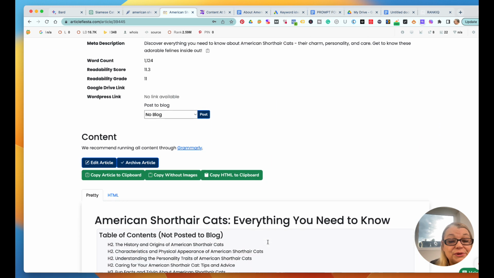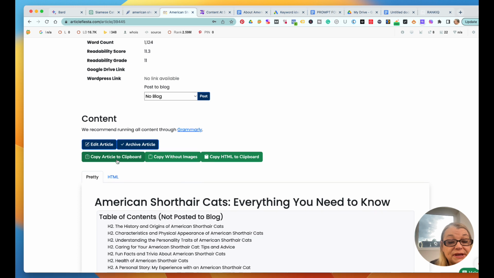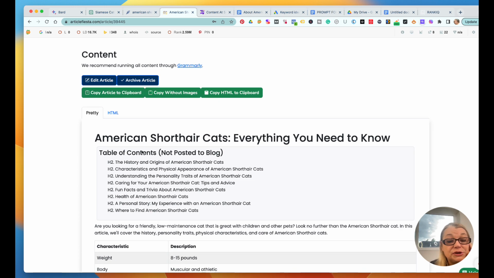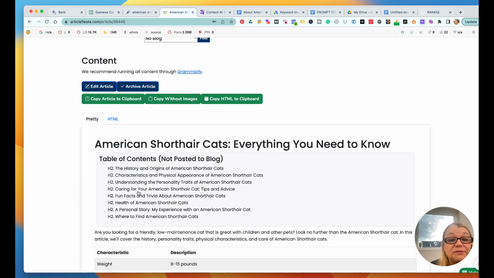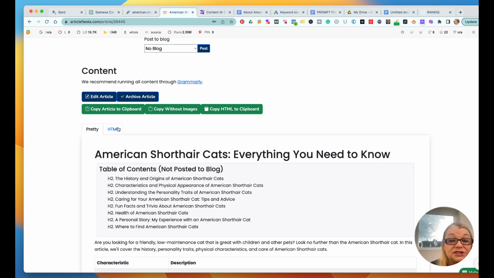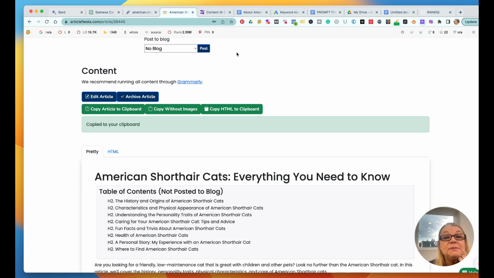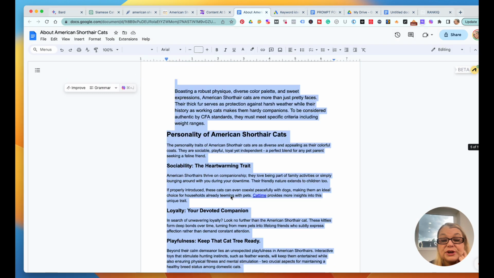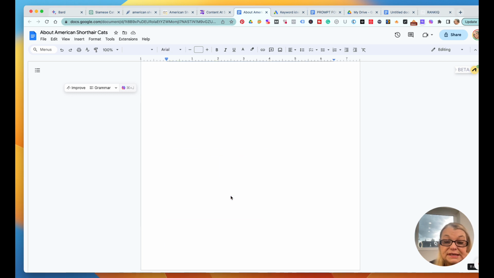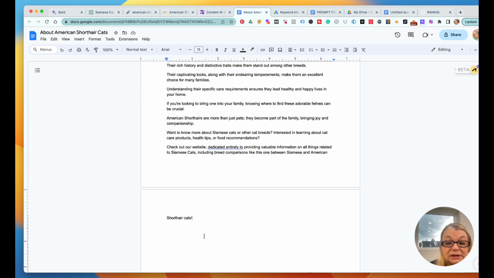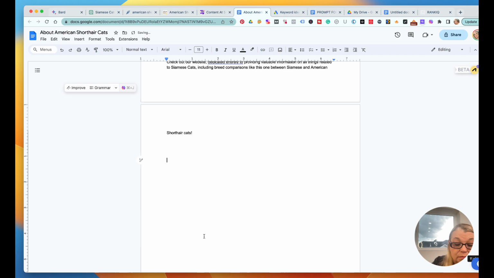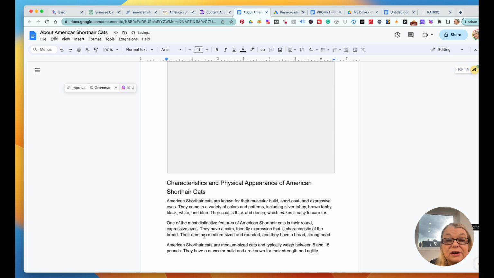So what we can do is we will copy this, and we can use this table of contents if we want. We can also get the HTML, and should we copy without images? Actually, let me copy with the images. Copy to my clipboard. Now what we're going to do is go back here under the Content at Scale, because it's easier for me to write through all this stuff. And I'm going to paste that one there.